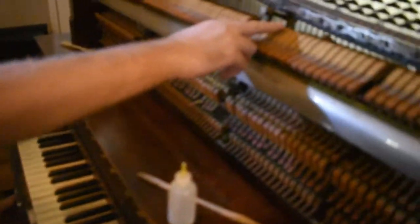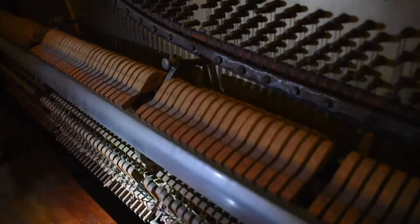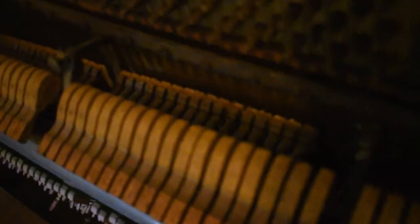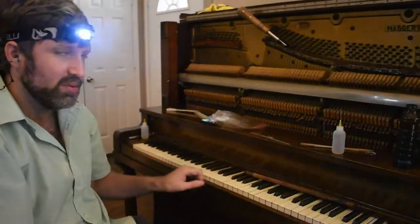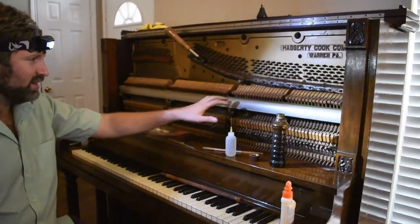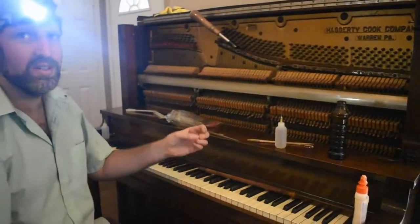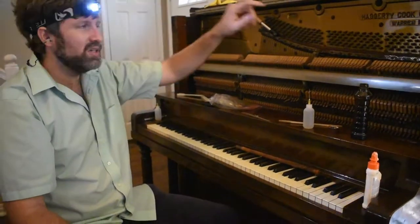It's that pressure point there where you see it bears down on the frame, and on the bottom it bears down on the bottom as well. And then they restore them fully — they polish these with the machine, then they change these tapes, they change the hammers, change the strings, they clean the back, they change the pins, and they re-spray the frame.